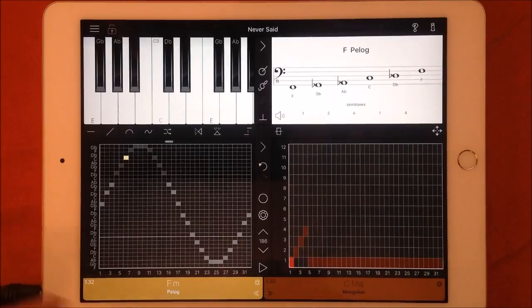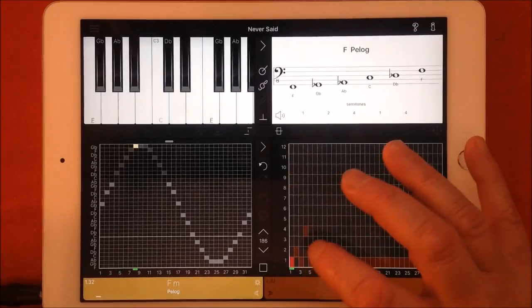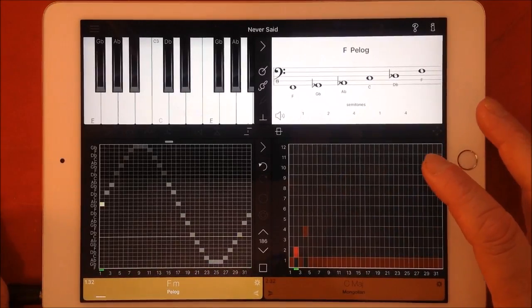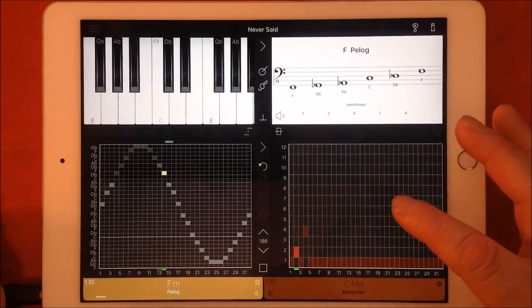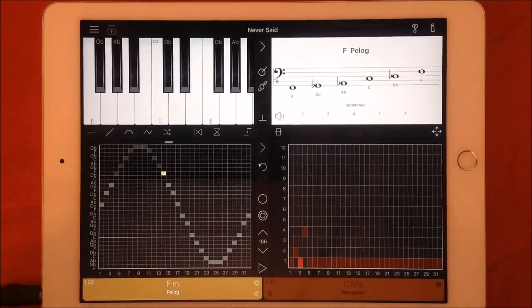Oh, let's do a sine. This will start to get really high. So it's going to stay on that F minor forever basically. But you get the idea.